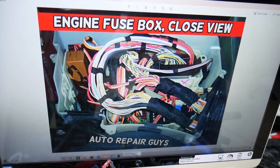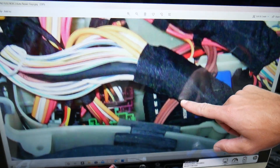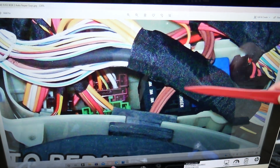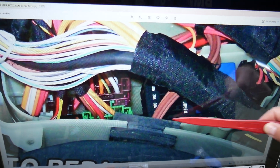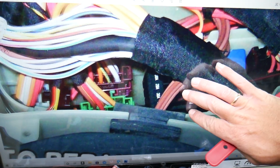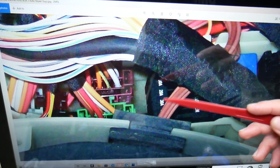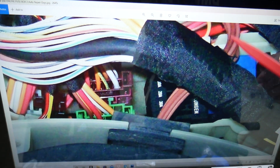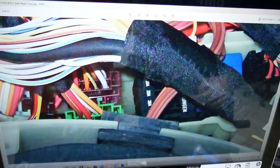Now, here's what we need to check. If you zoom in for the oxygen sensor heater, you'll be looking for a fuse block that consists of five fuses — this is the engine management fuse block, which contains some of the most important fuses in your BMW 5 Series. The location of that fuse block may be slightly different inside the fuse box — it could be on the left or right side towards the back — but that's what you're looking for. Remove the cover and you'll see five fuses. The fuses you need to check are fuse number two and fuse number four. Since you have it open, check all five fuses for peace of mind.